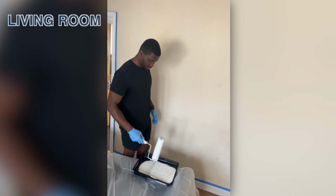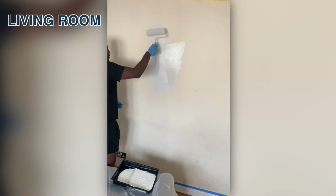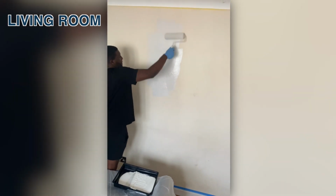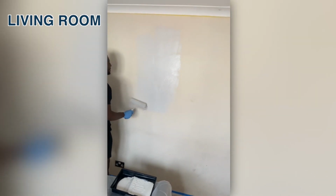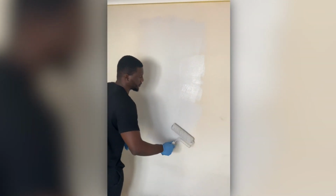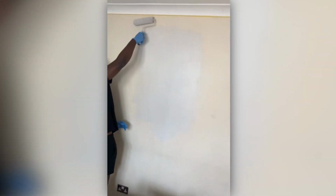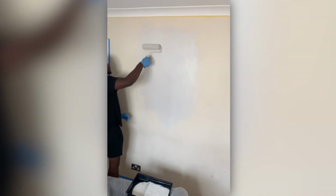One thing I realized is that painting is very monotonous. It is a very long process. It isn't hard, it's very easy. I was actually surprised how easy it was. I always thought I was gonna mess up. I was watching endless YouTube videos, don't go sideways, go forward and back, whatever. Listen, I was freestyling it towards the end, and it did not matter. It still came out looking amazing.